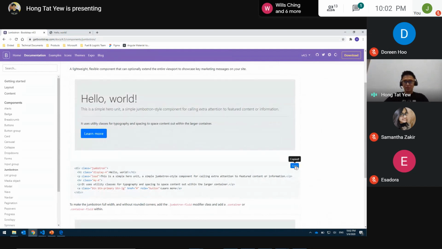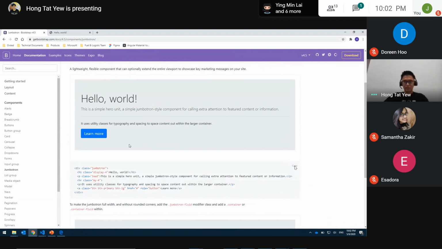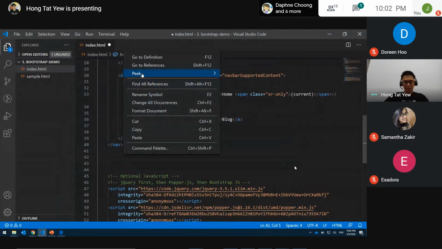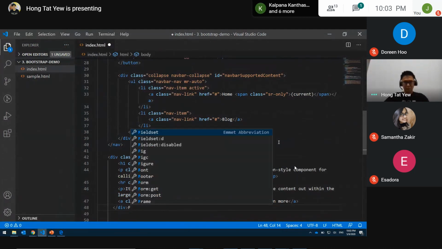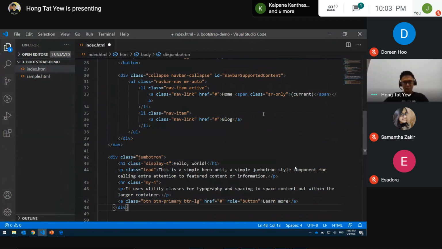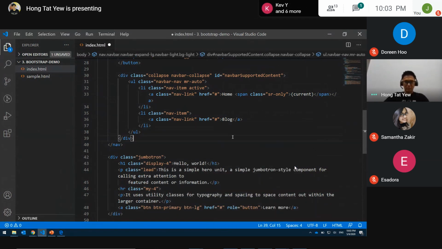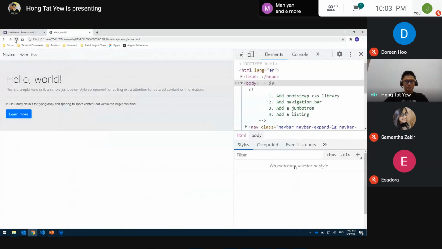You just have to copy the HTML here. Okay, you have this UI. So let's paste this here. Okay, format a bit.